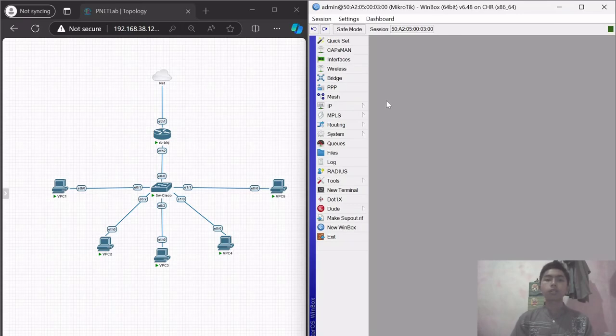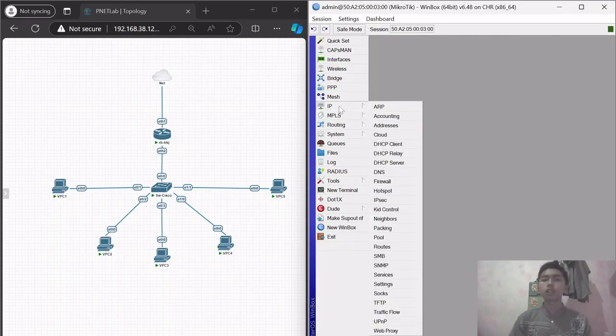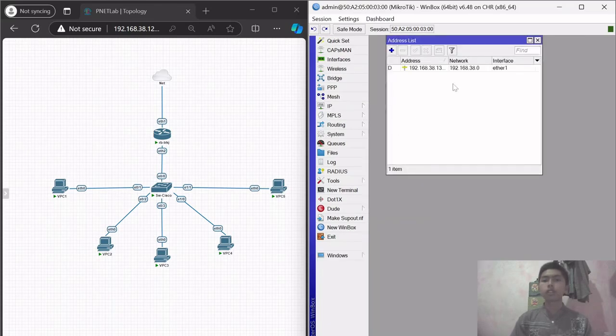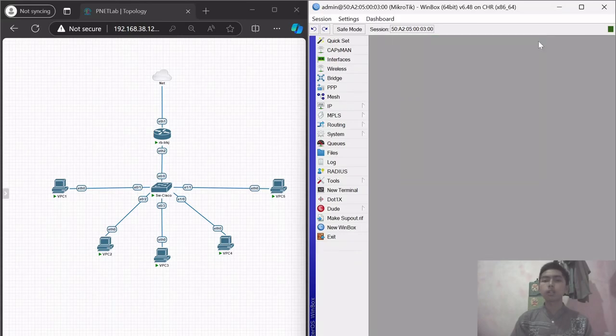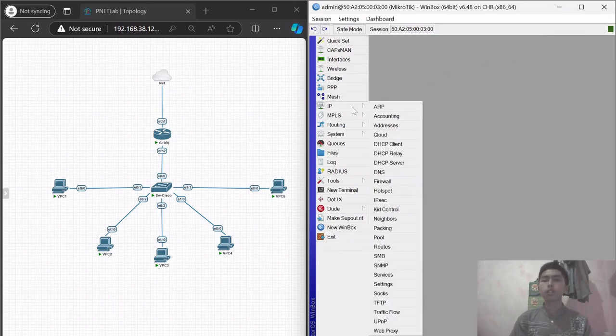First we are going to set the dynamic IP address for this Ether1 that connects to the ISP or to the internet. Click on IP, then DHCP client, or maybe I'm going to check it first. Oh, it's automatically configured as DHCP, but I'm going to remove it because I want to configure it from scratch to show you the configuration process.